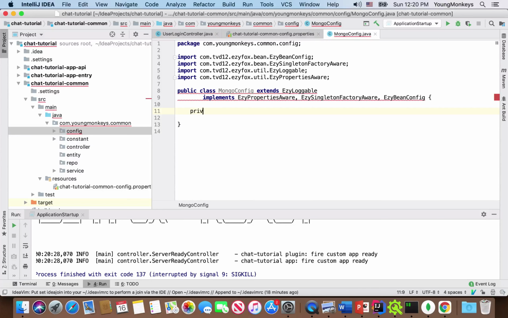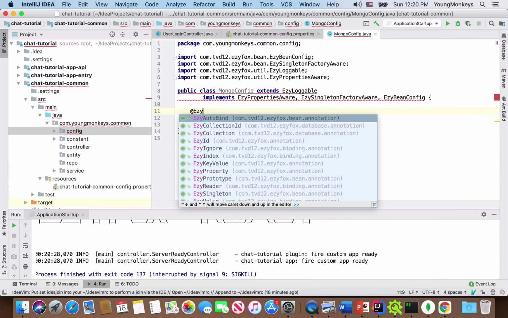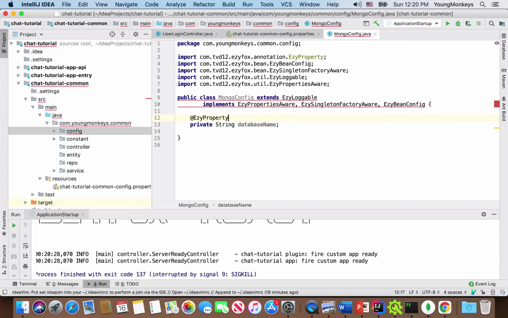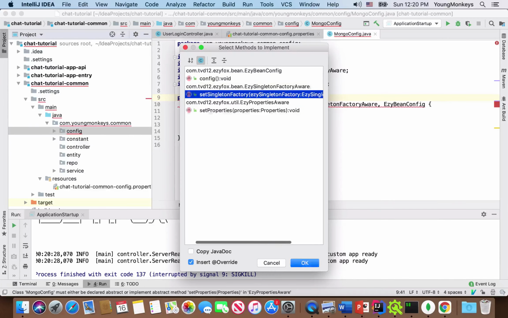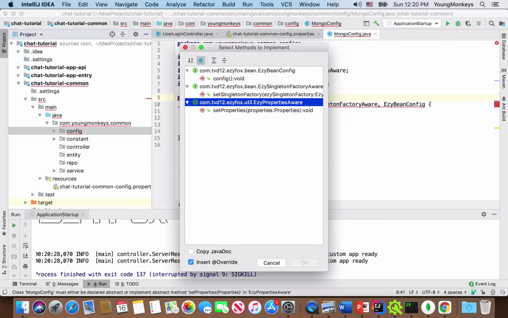And it has a field called databaseName, and we add the annotation EzyProperties so that the EzyFox server automatically determines the value for the database name based on the properties file. And then we need to implement methods. So here I will implement only the config method.